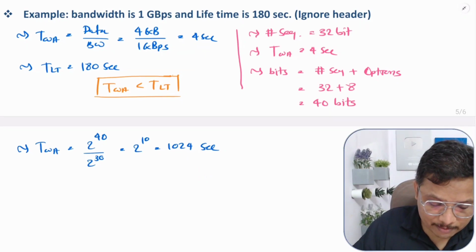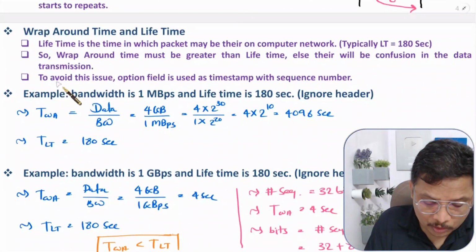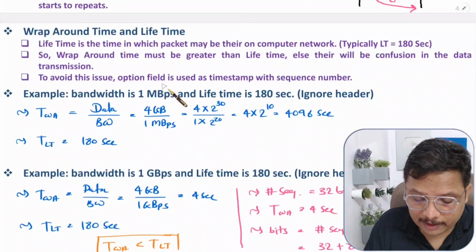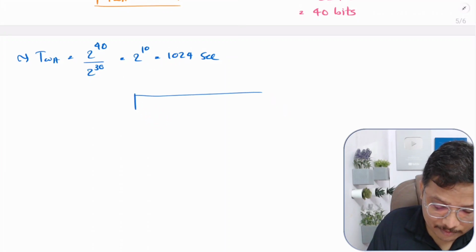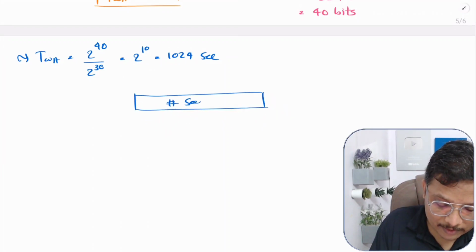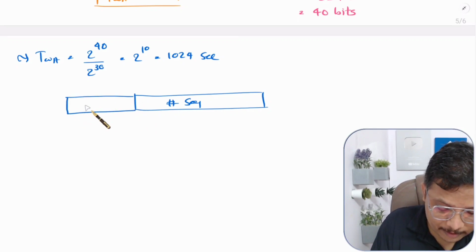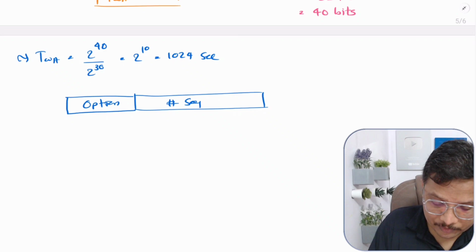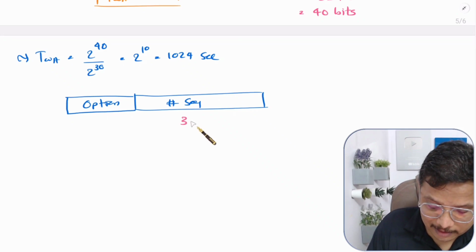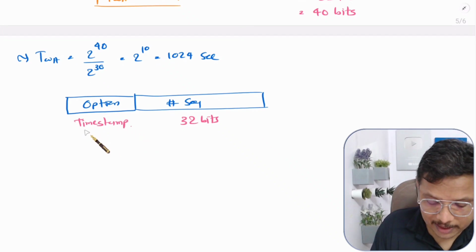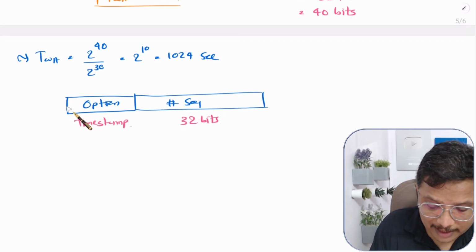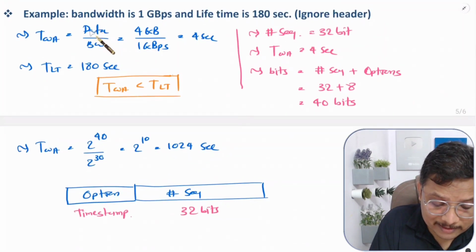So practically, to avoid the issue, we use the option field as timestamp along with the sequence number, right? Here the sequence number size is 32 bits, and the option field that we are using as timestamp means we are increasing total bits, and based on that we are increasing the total size of data.